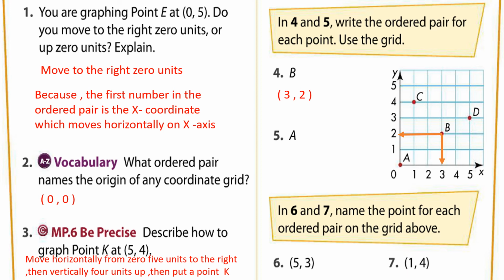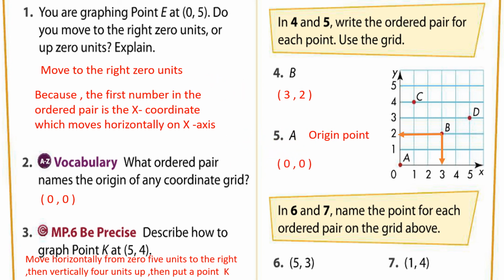Okay. So what about point A? Everybody knows that the x-axis and y-axis intersect in a point which is called the origin point, and A here is exactly on the origin point. So what is the ordered pair for point A? Exactly 0 and 0, because this one is the origin point.